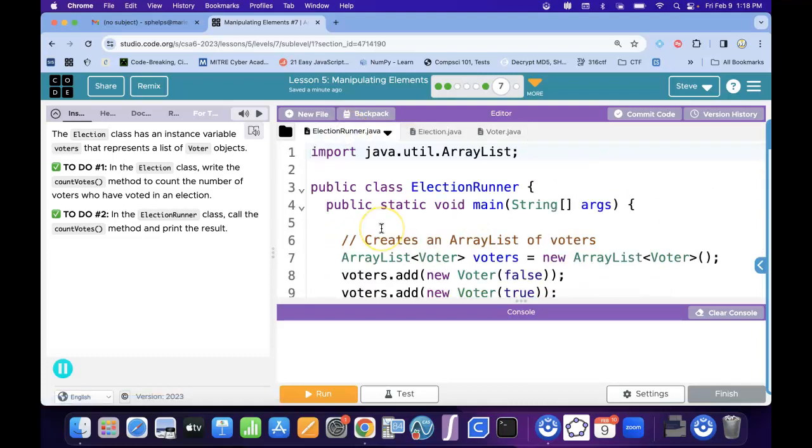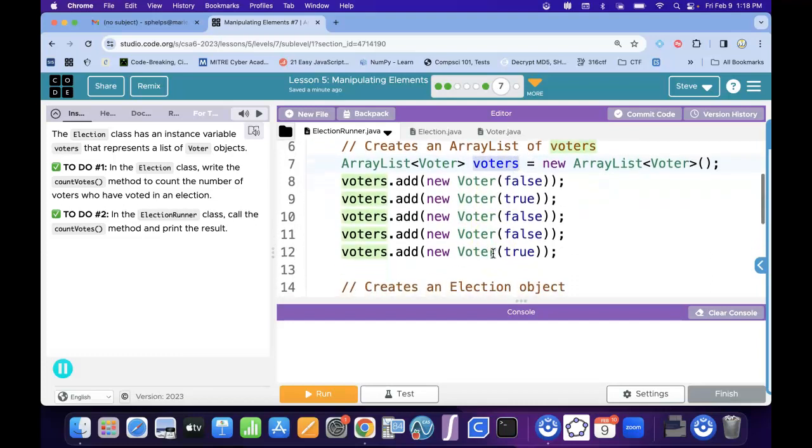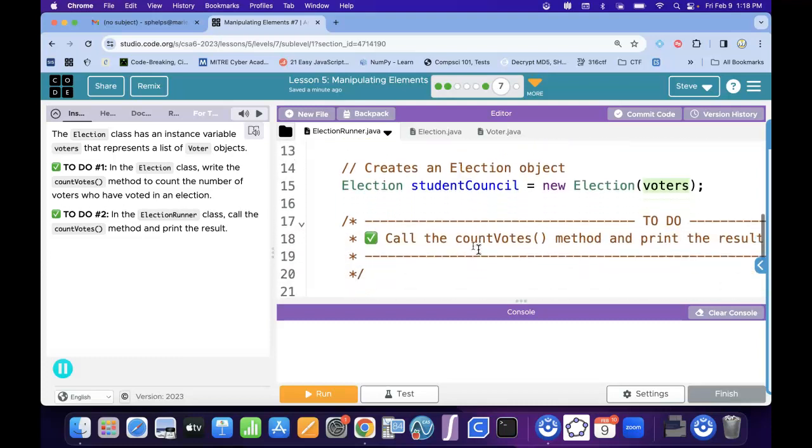And then in the election runner, an array list of voter objects called voters. And then 3 of the voters did not vote, 2 of them did vote. And so there's an election object that is called student council, of course.